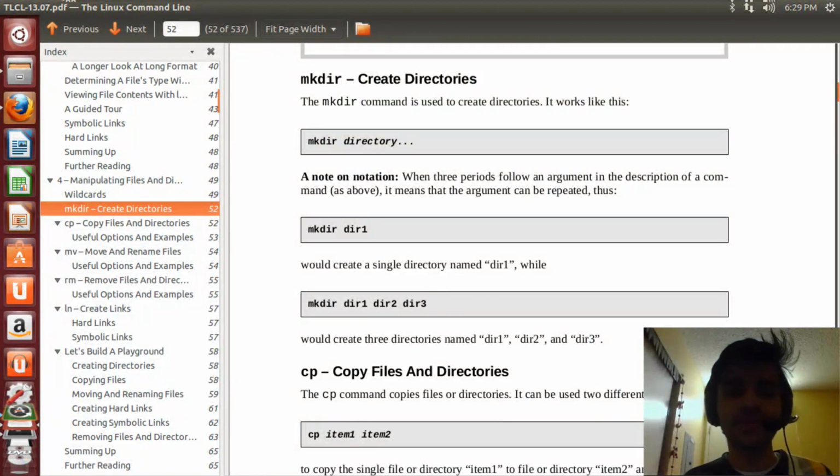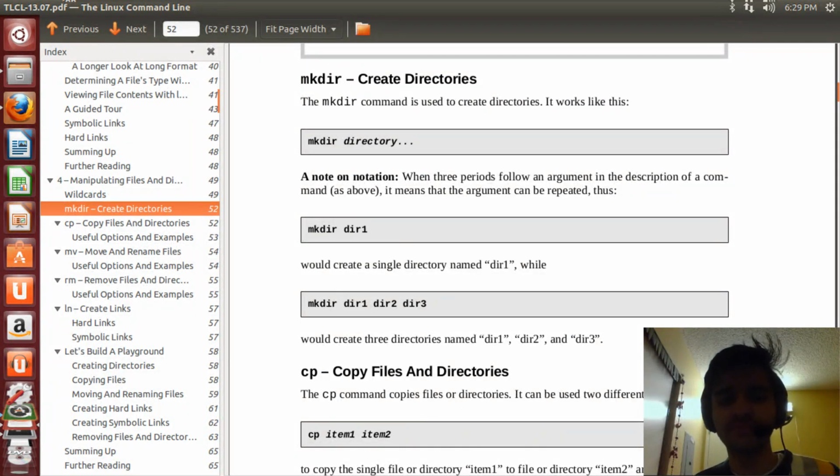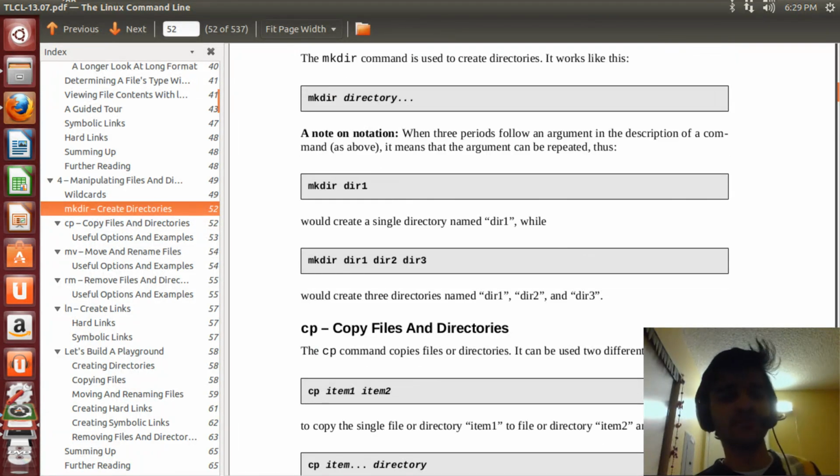So the first command that we can introduce to you guys is called make directory, and make directory can be used in 2 ways, right? One way is when you're making a directory, you can just specify a single name of the directory, or it can also be used for making multiple directories at once, right? So you can do make directory 1, directory 2, all the way to directory n, right? So it's a really useful tool to have. So make directory basically creates a directory in the present working directory. So if I'm at the home directory, if I do make directory, it's going to create it there, right?